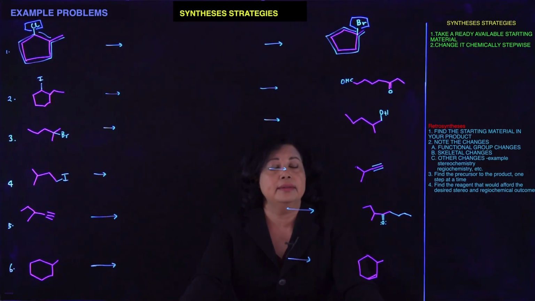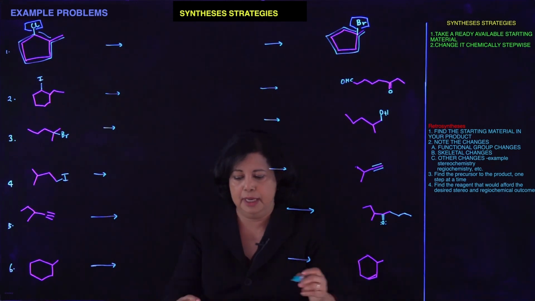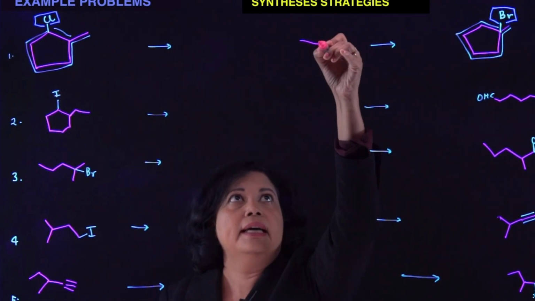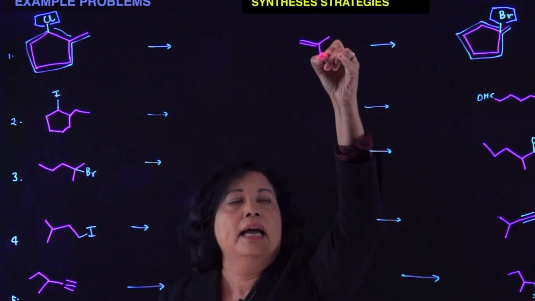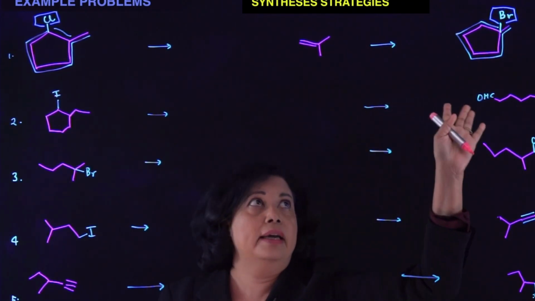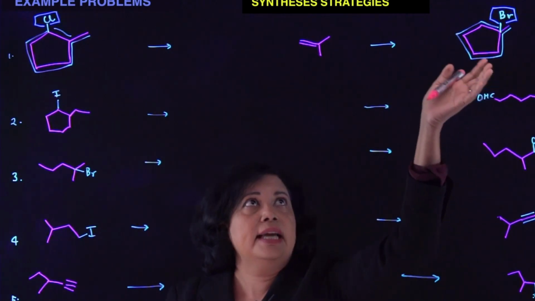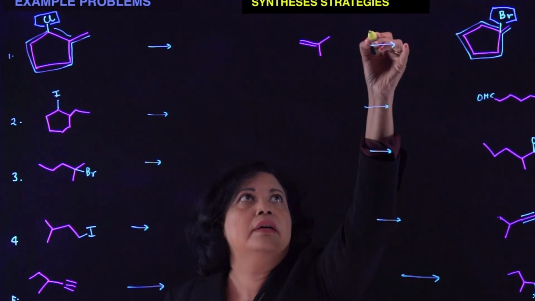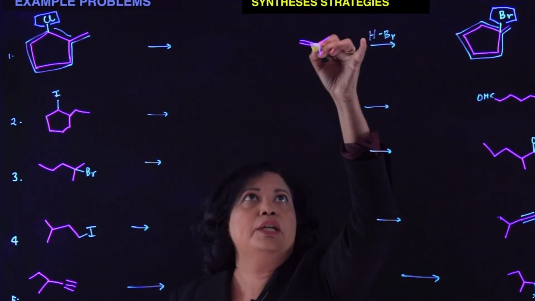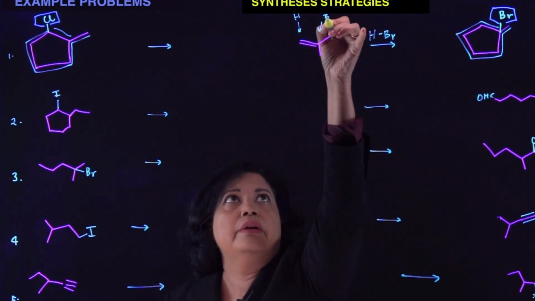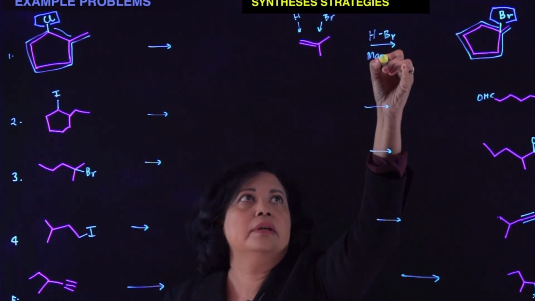And we know that we got a tertiary bromide. Let's explore how we can make a tertiary bromide. A tertiary bromide is when you have an alkene like this, and then you add HBr, you're going to get H here and Br here, Markovnikov addition. And that's exactly what we can do here. If you add HBr, H is going to go here and Br is going to go here. So it's a Markovnikov addition.